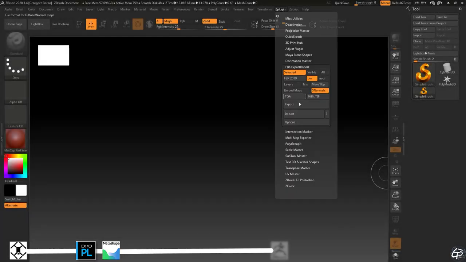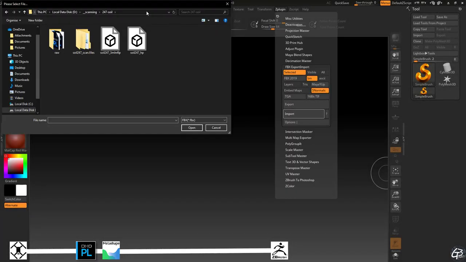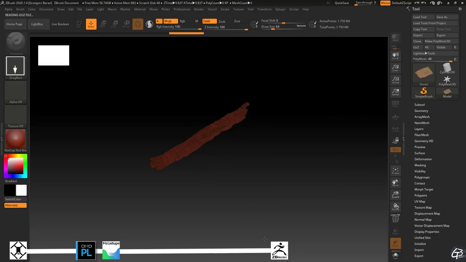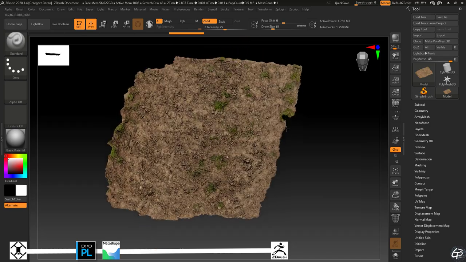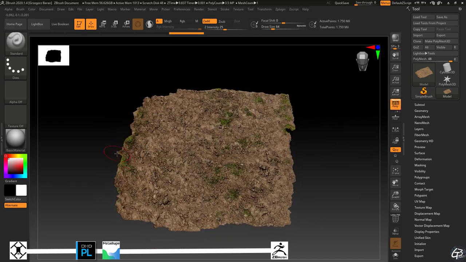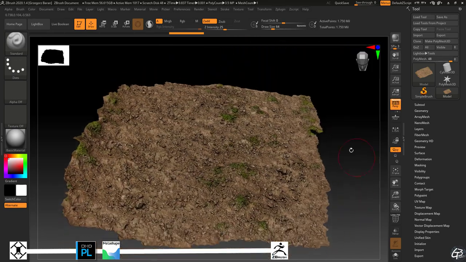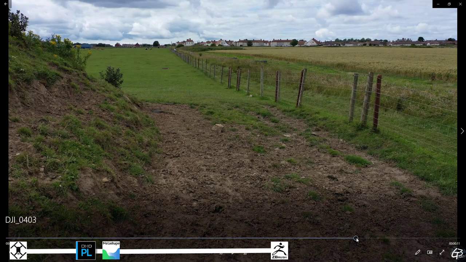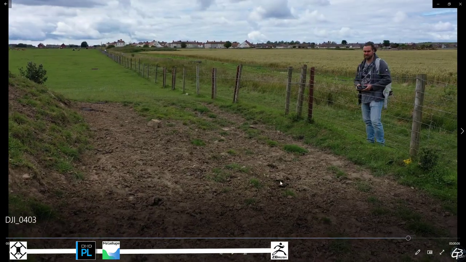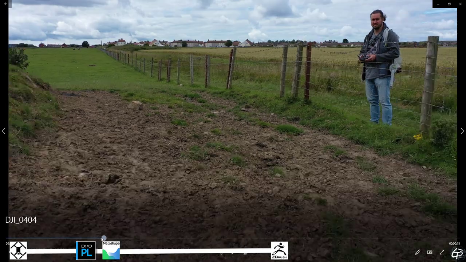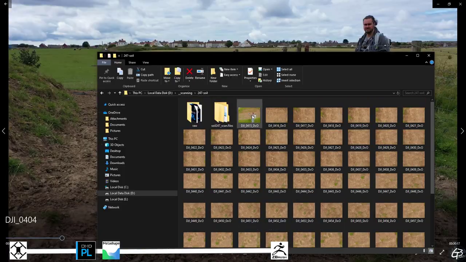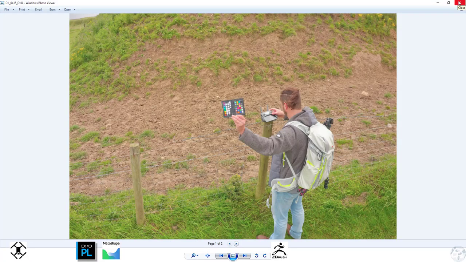Next, when done, let's import our 3.5 million dense high poly model to ZBrush, generate a low poly plane we can use for baking, and align it with the high poly model so it covers 2 meters by 2 meters. I used wooden poles as a scale reference from the video I recorded, as I knew that they are 2 meters apart. To check additional details, I also used the calibration image I took.